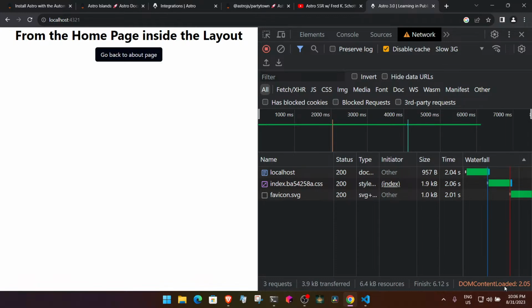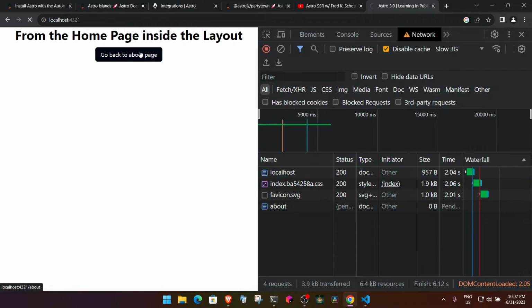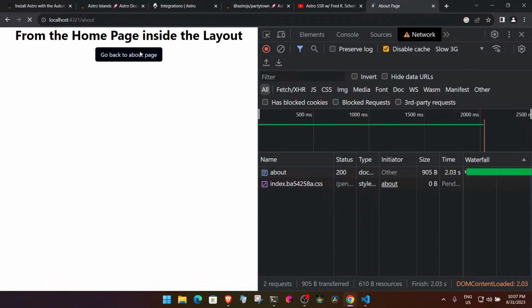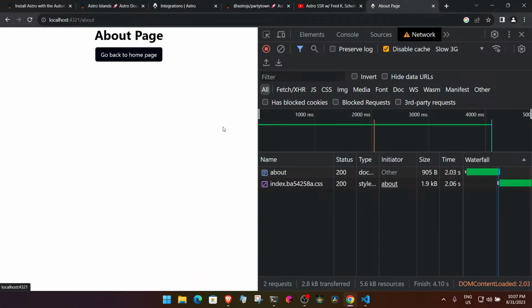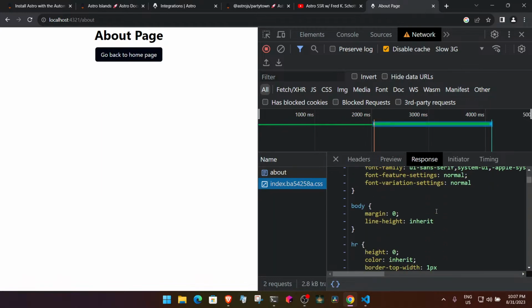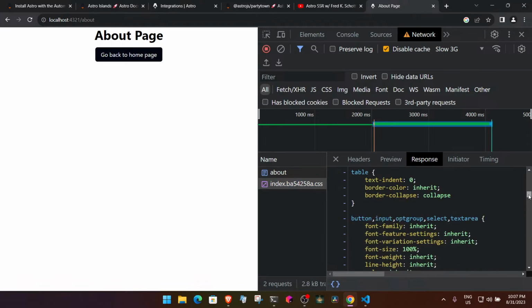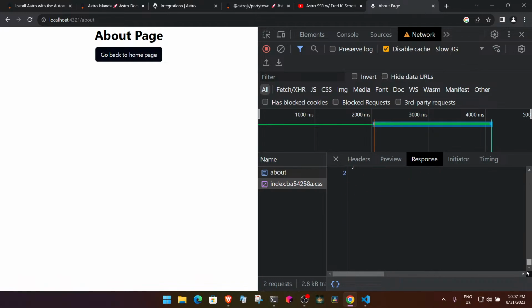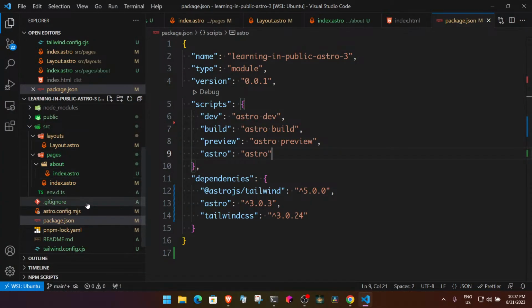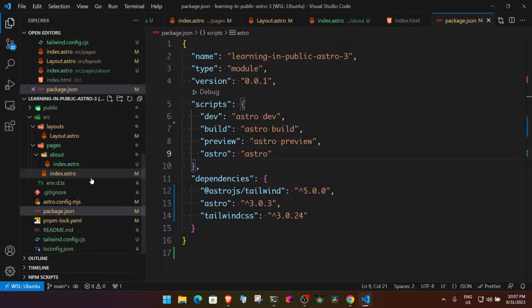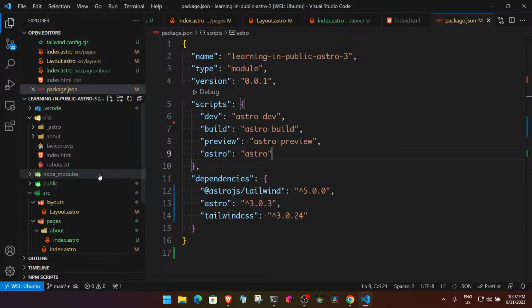Cool. The entire thing loaded at 2.05 seconds, finished by 6 seconds. Resource transfer is also very low, and there is no JavaScript. And this is 1.9 KB. Okay, where is all of that styling coming from?